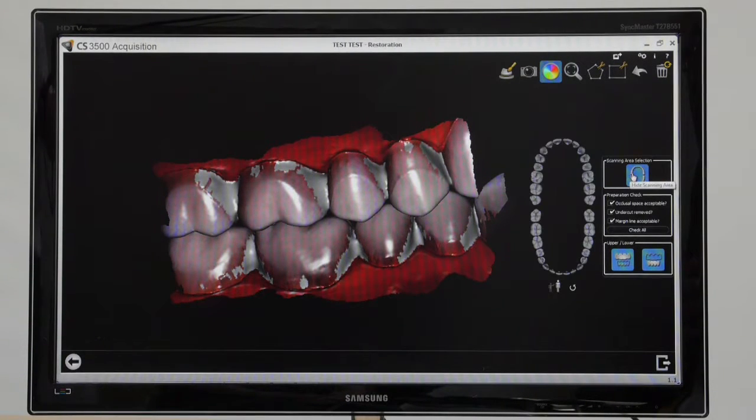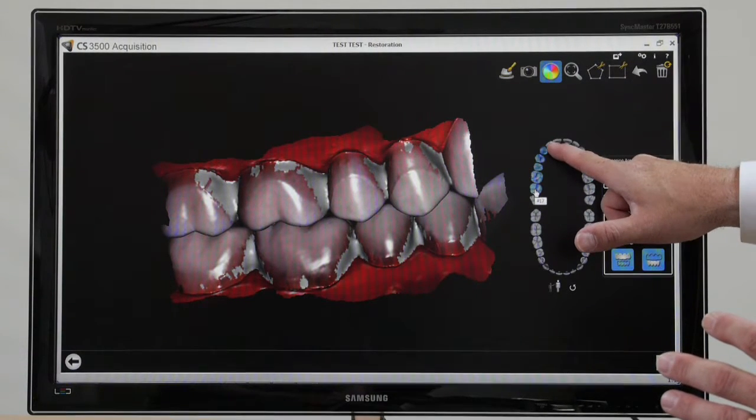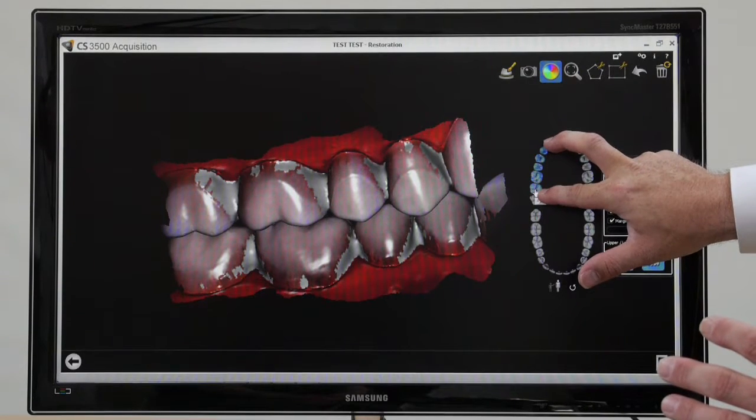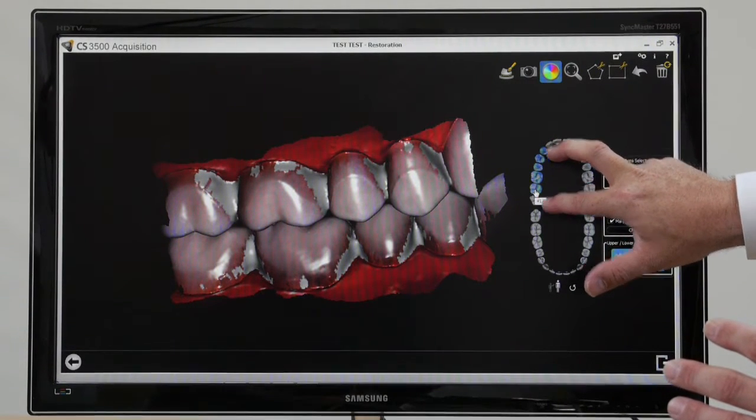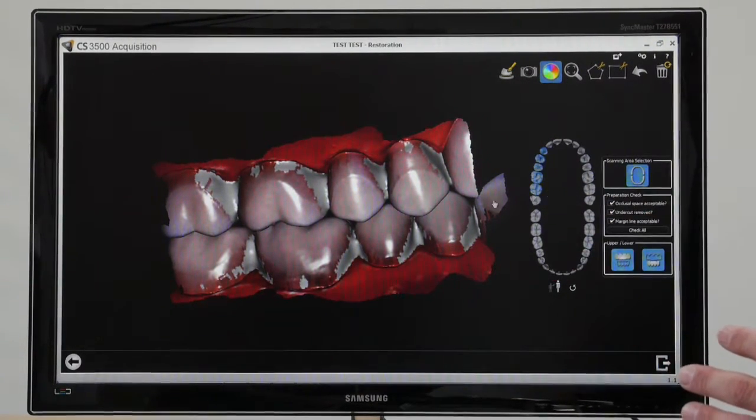I want you to click there and I want you to tell the PC which areas you scanned. I'm doing that by clicking on the furthest 2 teeth in that portion of scanning there in the upper arch, and I'm going to do the same here by clicking that molar. I know I scanned down to there. Now that is it. So let's recap.